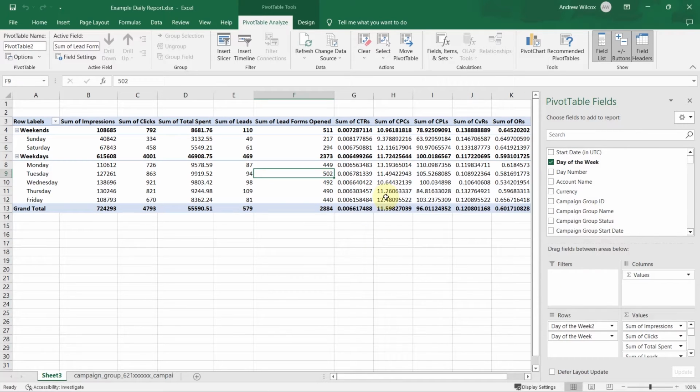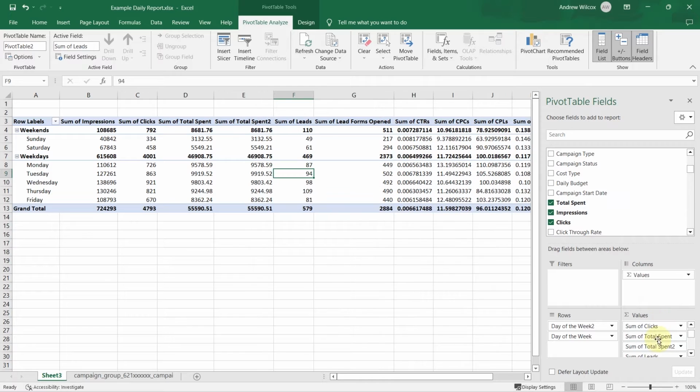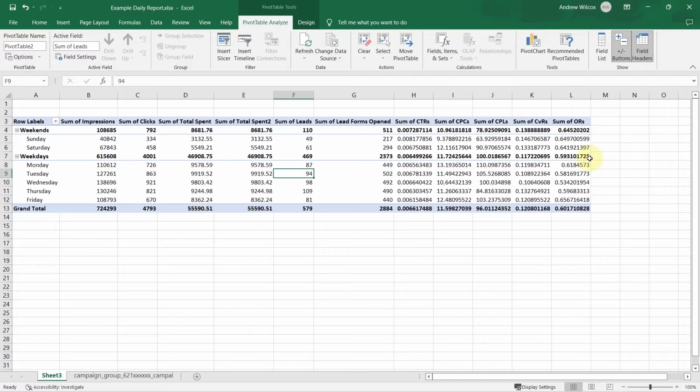I'll hit okay. And now you can see there's a whole bunch of new metrics here. They're a little bit messy. We're going to clean those up. Before I forget, I do want to go down and get our total spent. And I'm going to drag it down again for a reason that I'll explain here in a moment. I'm going to put it here right after the other total spent. And I'll come back and rename it here in a moment. You'll see what I'm talking about. All right. With that being done, I can remove our pivot table fields since they're taking up room.